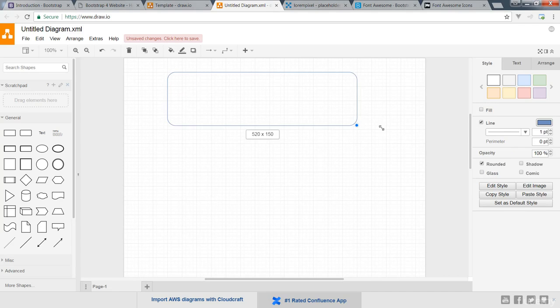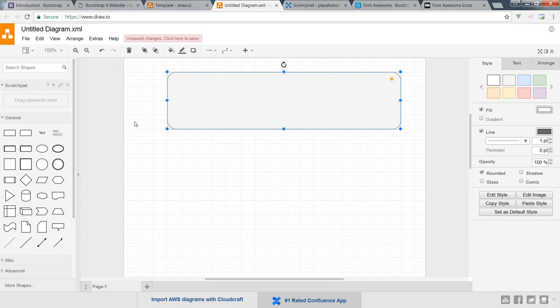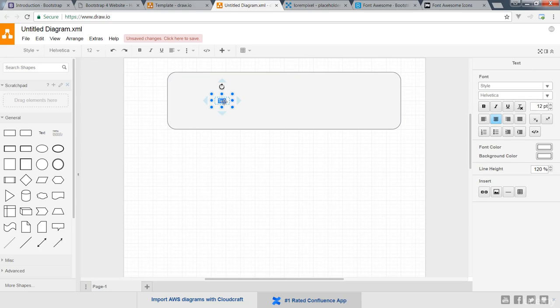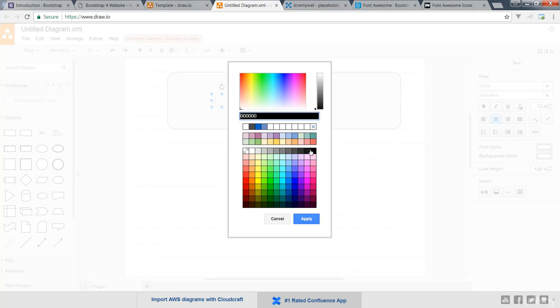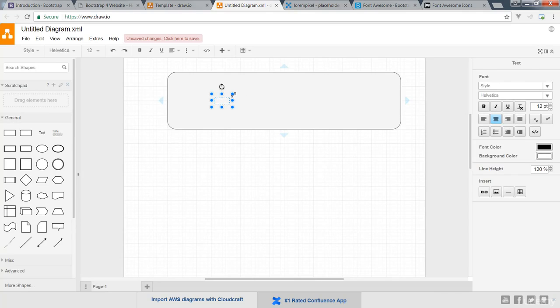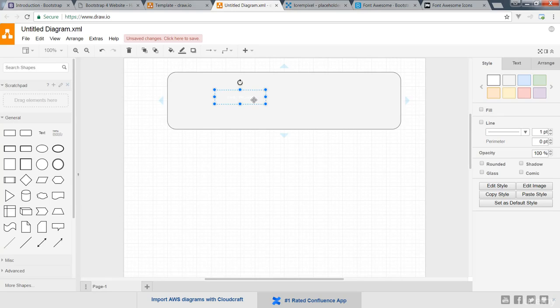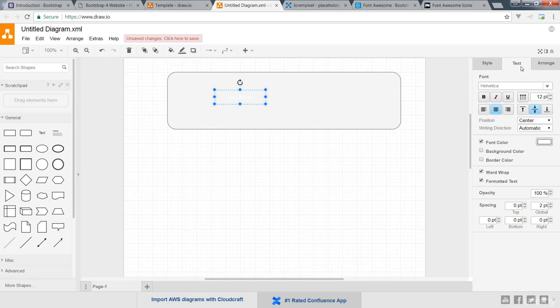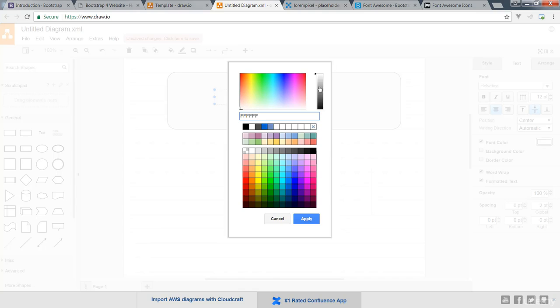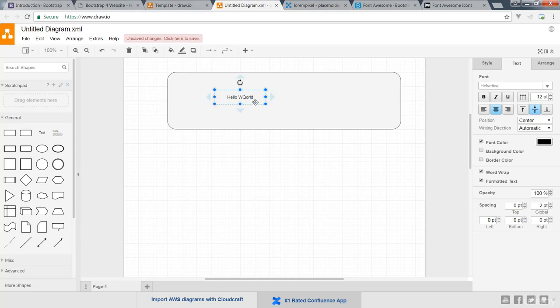So the first part of that section, so this is the home page, and I want to create a Jumbotron, add in some text here. So maybe this will say hello world or something like that. The text should be a darker color, so let's update the color of the text and make it a little bit bigger. And again, update that color. Not sure why it didn't update that time. Apply.